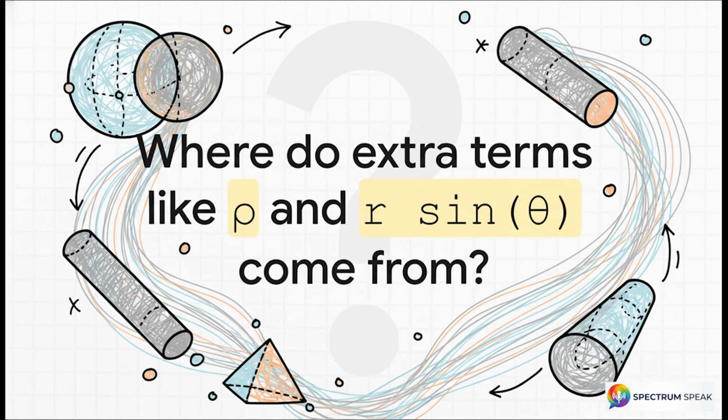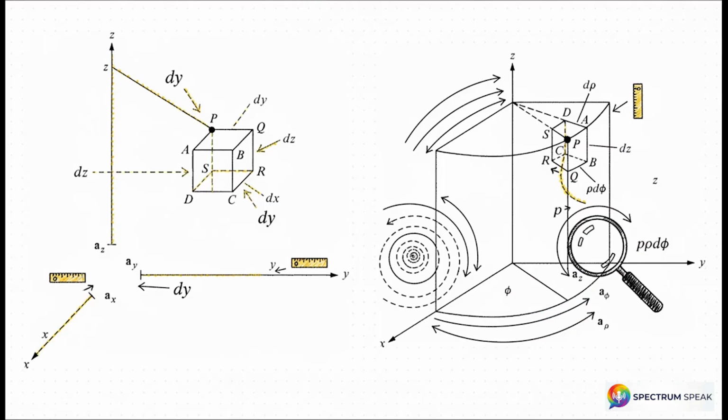These terms aren't just random factors thrown in to make your life difficult, I promise. They have a very specific and actually very important physical meaning. And here it is, the aha moment. On the left, in Cartesian coordinates, a step dy is just a straight line. Its length is dy. Simple. But look at the right, in the cylindrical system. A step of dφ isn't a straight line. It's an angular change. To turn that little change in angle into an actual arc length, you have to multiply it by the radius rho. It makes sense, right? The farther you are from the center, the longer that arc is for the same tiny change in angle. That's all these terms are. They're just conversion factors to get you from an angular change to a physical length.